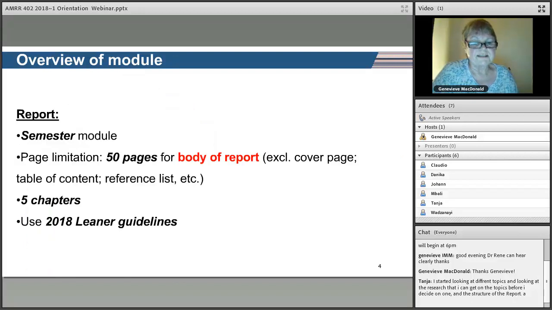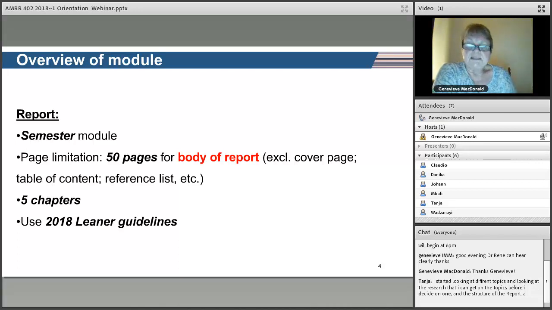You know, it's basic technical issues that you need to get to know very, very well. All right, I know these changes to the module have been going for a year now, but somehow we still find that students use the old learner guidelines. This is now a semester module. You have from now until the 31st of May, and that's it. That's your module.